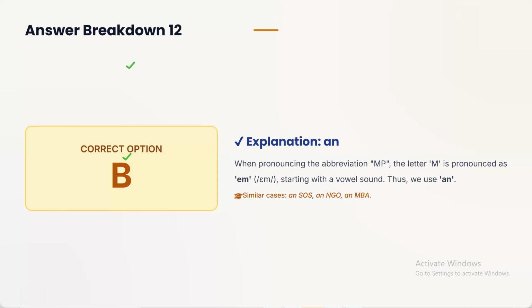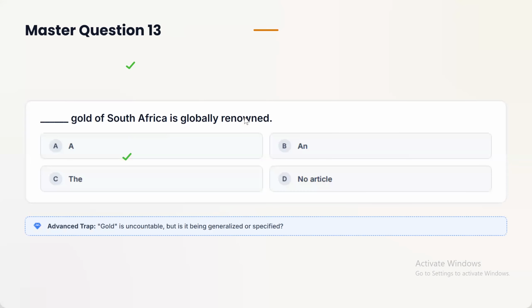I knew many students will get trapped there. You're welcome. So remember, MP is an abbreviation. Please don't look at the abbreviation's full meaning, the words in the paragraph. That's the full meaning of MP. It's just a distractor for you. You focus on MP, and MP sounds EM, so that will take an. Okay, let's move on to the next one.